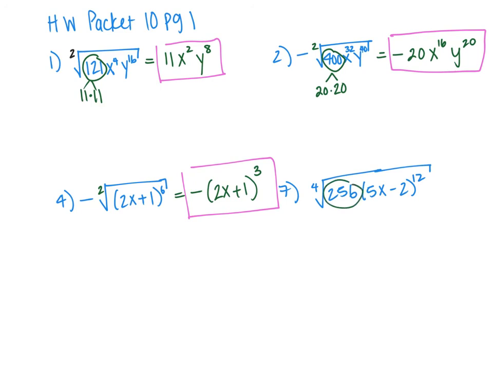So 256, let's just think about it for a moment. This number is an even number, so I'm going to always start off by just dividing the number by 2 if it's even. So 256 divided by 2 is 128. So 128 times 2 gives you 256. 128 is also an even number, so if I divide it by 2, I actually get 64. Now 64 is a number that I'm familiar with. Two numbers that multiply to give you 64 is 8 and 8, and 8 breaks down to 4 and 2, 4 and 2.